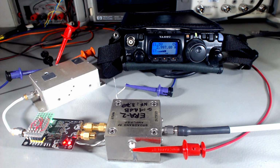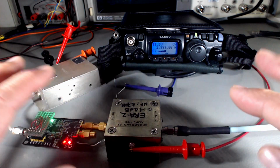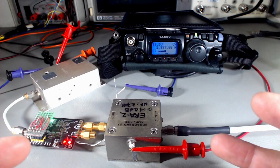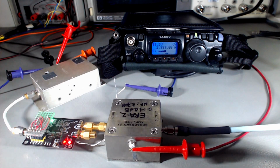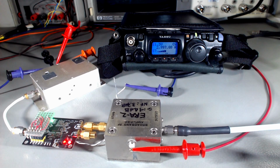See how stable it is? It's not moving at all. This thing is very stable, and it will be a very stable system once everything is put together. So to me, this sounds really clean. I don't see any issue. So it will be a good source for decoding narrow band signals. I'm pretty convinced of that.